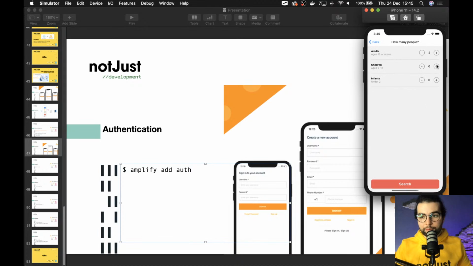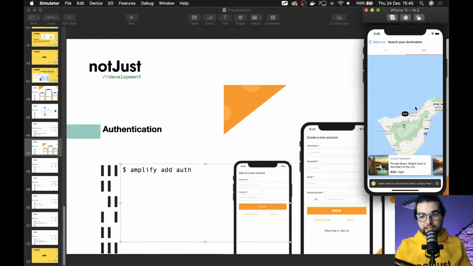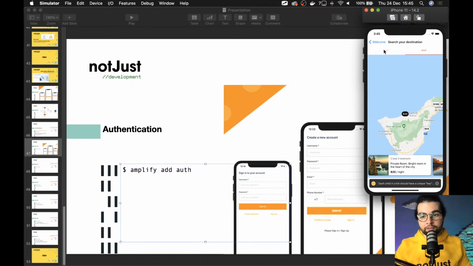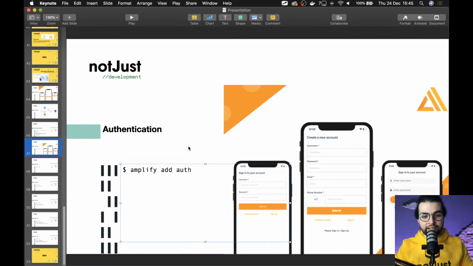We can set up some filters for our search. Then we see the search results in a list. Also, we see them on a map, which we can view here or down below in this carousel. Today we are implementing the backend to get all this data from our database. This way we will have a full stack application, and you'll be able to build one yourself.